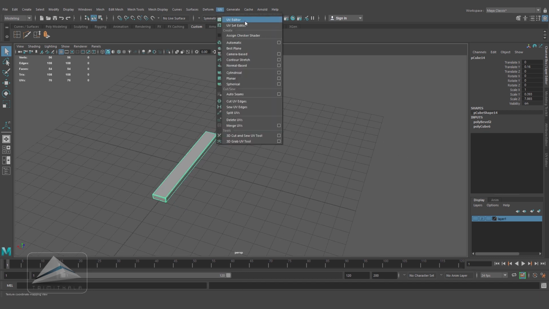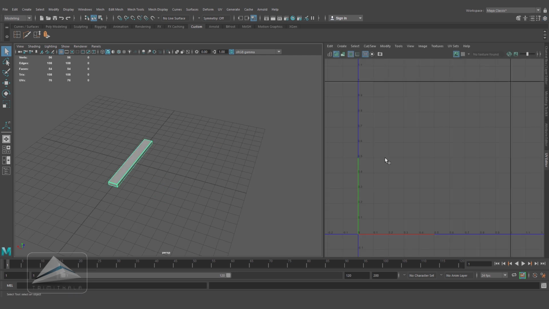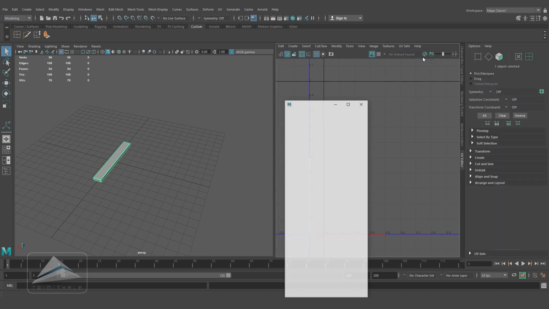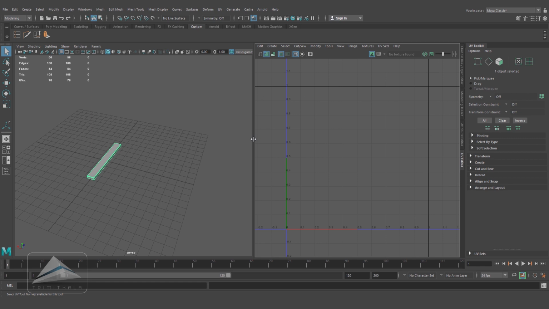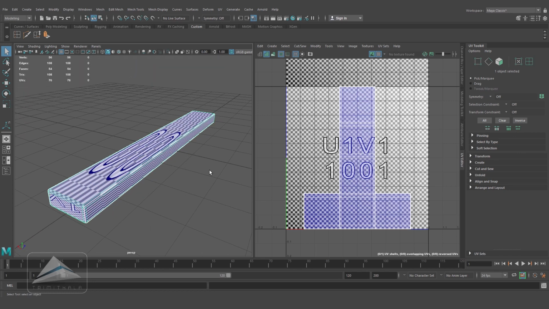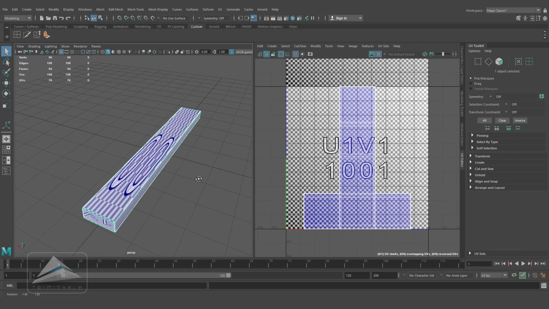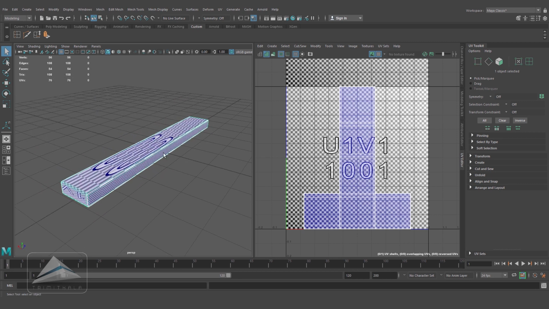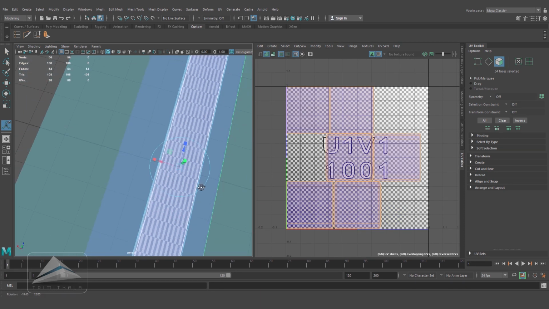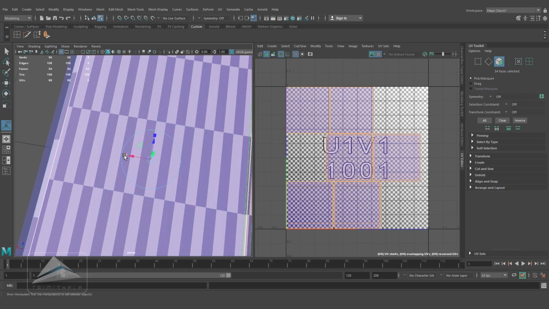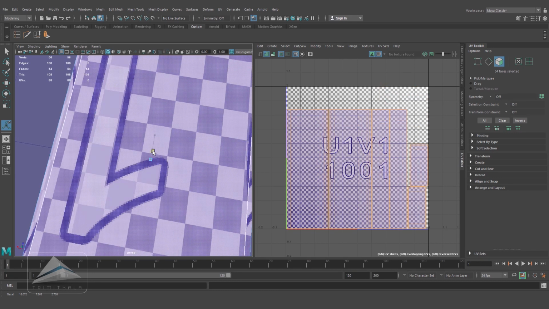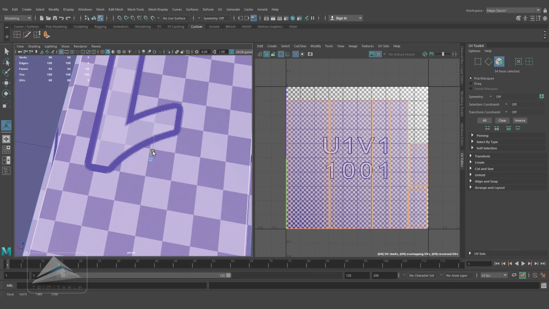So going to UV editor I am selecting. So this is my UV space, and now going to tools and show UV tools. Alright, clicking on the checker box and you can see on the object the checker boxes are looking stretched. So at the very beginning, let's give it a mapping. It can be automatic or planar. Here I am selecting automatic and coming to the viewport and scaling it until all the checker boxes are coming in square shape. So you can see it is becoming square in shape.